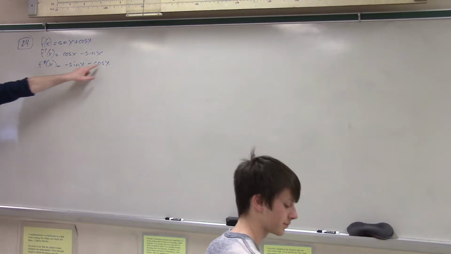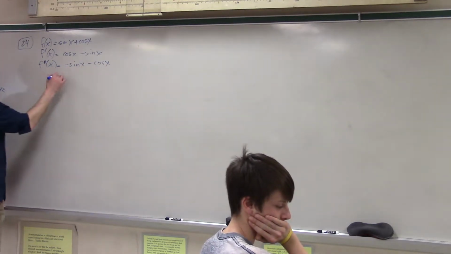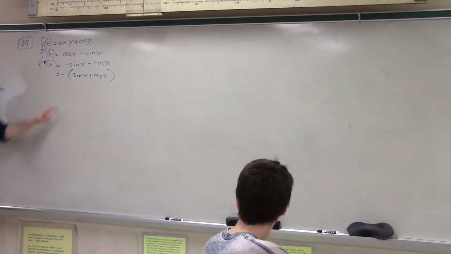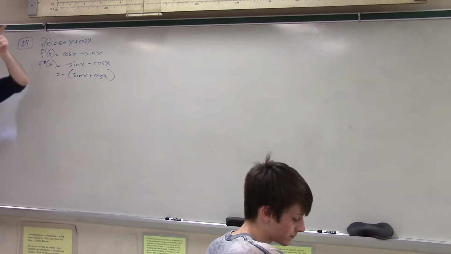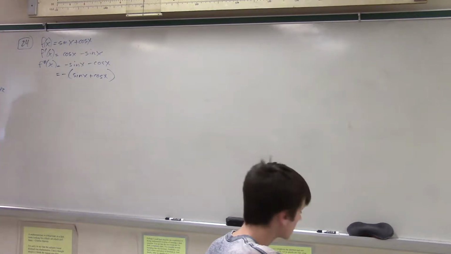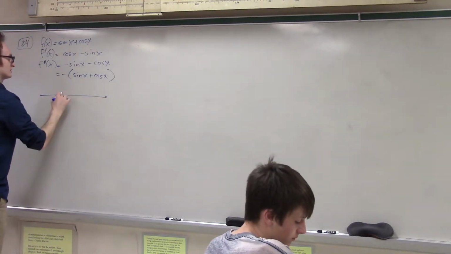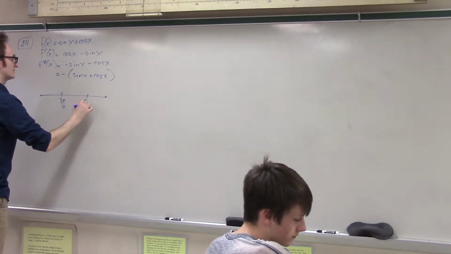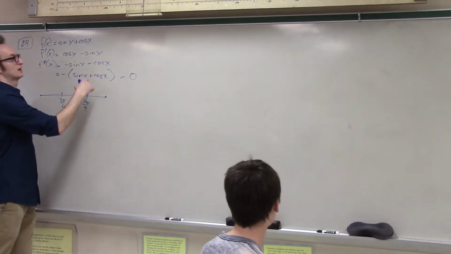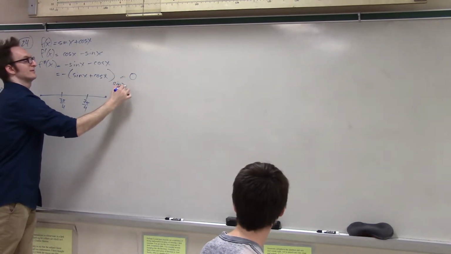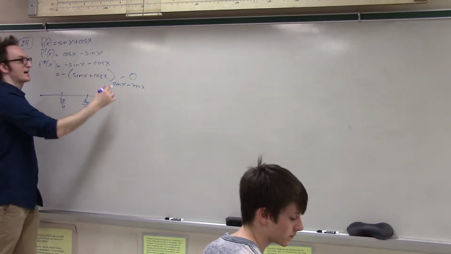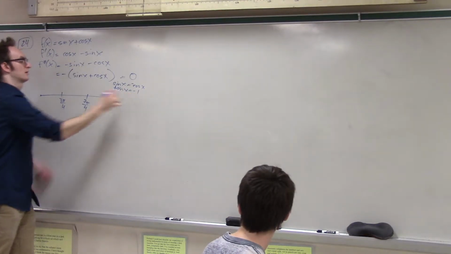So when is this going to be 0? It's negative sine x plus cosine x, so it's going to be 0 whenever sine and cosine are opposites of each other. When does that happen, that sine and cosine have the opposite value? 3 pi over 4 and 7 pi over 4. You are all so correct. If you want to be a little more methodical about it, you could set it equal to 0 and move the cosine over. Did some of you do this? You get negative cosine x, and then you divide by cosine. So then tan x is negative 1, and you're going to get the same numbers.